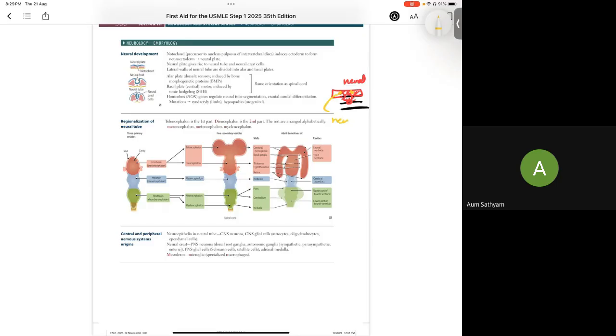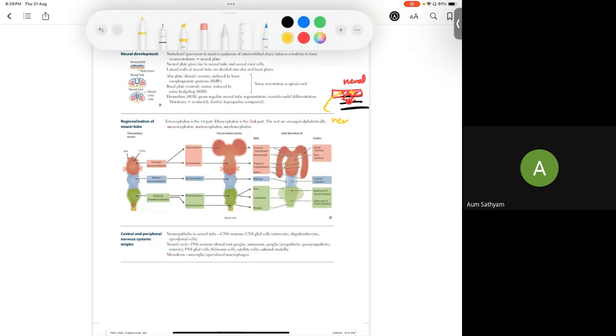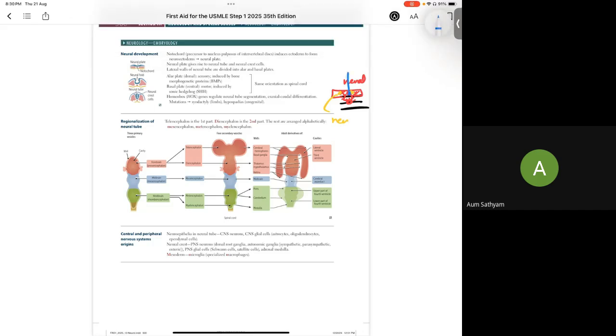Neural crest cells are going to migrate to different parts of your body, forming different cells. At the heart, we discussed the endocardial portions are going to be made by your neural crest cells. We discussed the adrenal medulla is going to be derived from your neural crest cells, right? And the remnant of the notochord, we discussed recently in MSK, is going to be your nucleus pulposus. Remember nucleus pulposus?